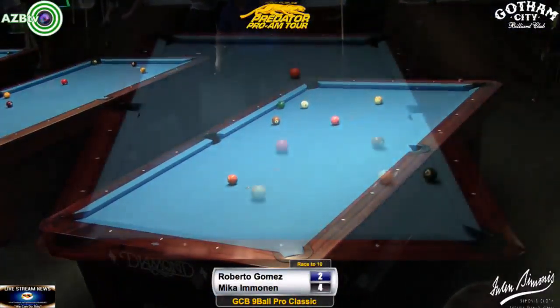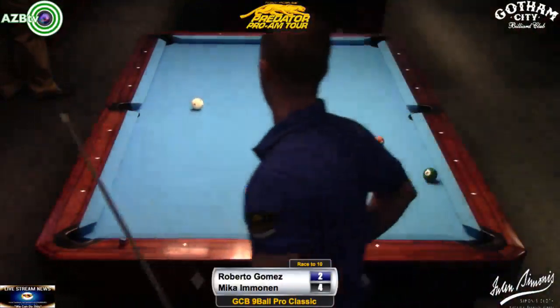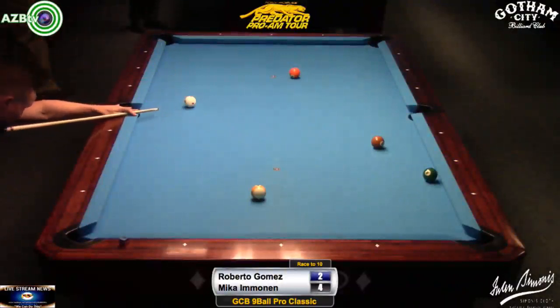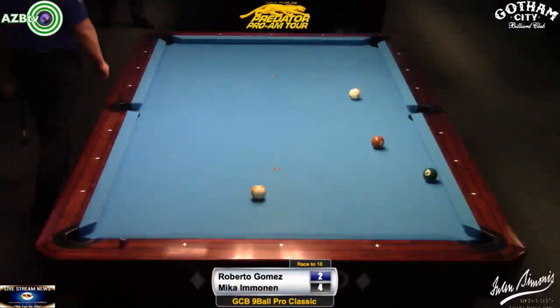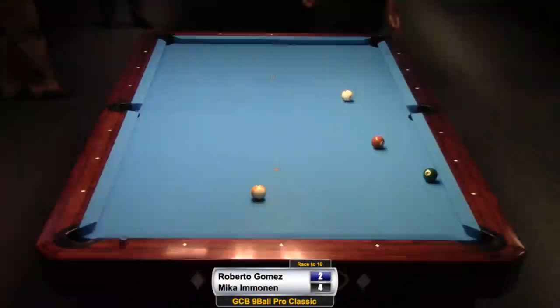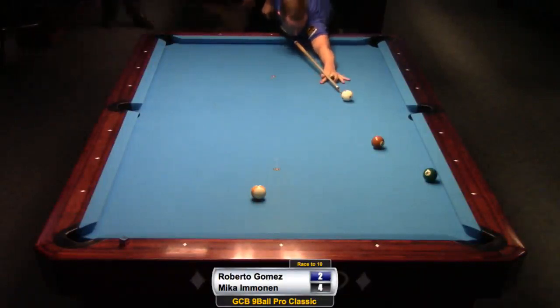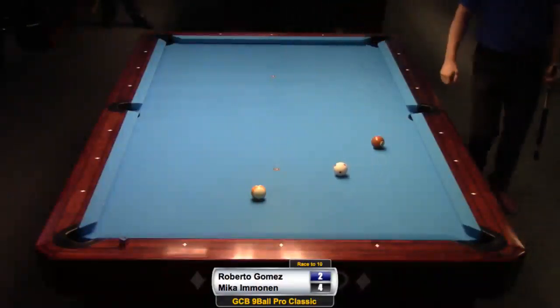He's looking to just roll up and get on the right side of the 5, because at 6, that 7 is in the way a little bit. Well, he wants to get in fairly straight. Yeah, right. He's got a little angle right now. Perfect. Yeah, that's perfect. Gets him over to the long rail. Still wants a little angle, so he's going to come off the rail just like that. Pop it out. Beautiful.